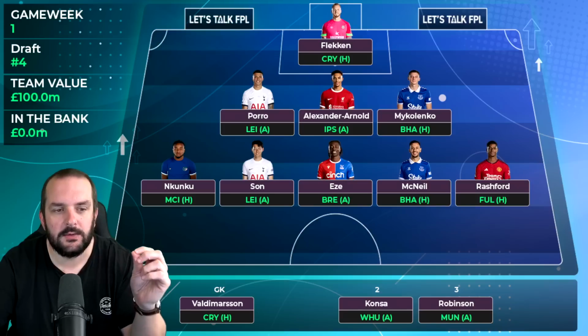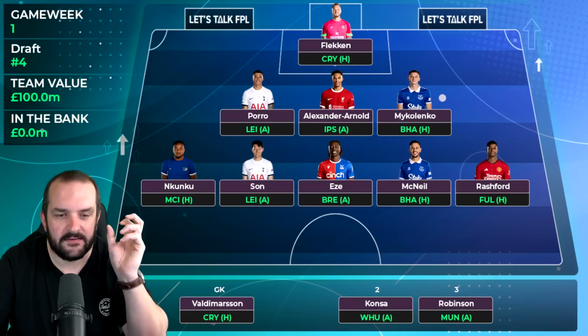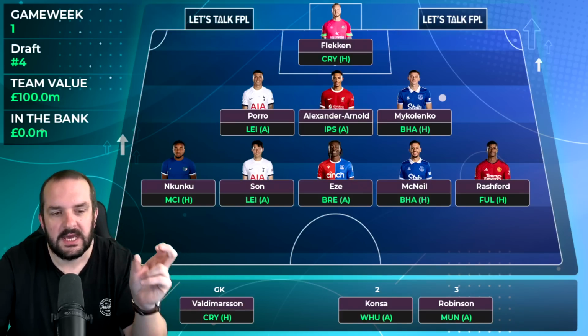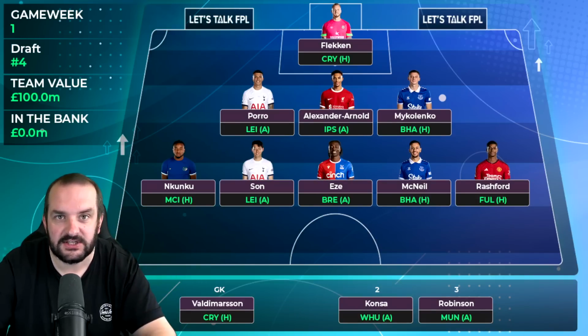So Nkunku, I think, is going to be my first choice 6.5 million midfielder at this point. So if I've only got space for one 6.5, it's going to be Nkunku. There are worries about injuries and stuff like that. Obviously, we hardly saw him play at all last year for Chelsea. But if I'm not mistaken, he's the player in pre-season so far for Chelsea that's played the most minutes. He's coming through games. He's played 90 minutes a few times.